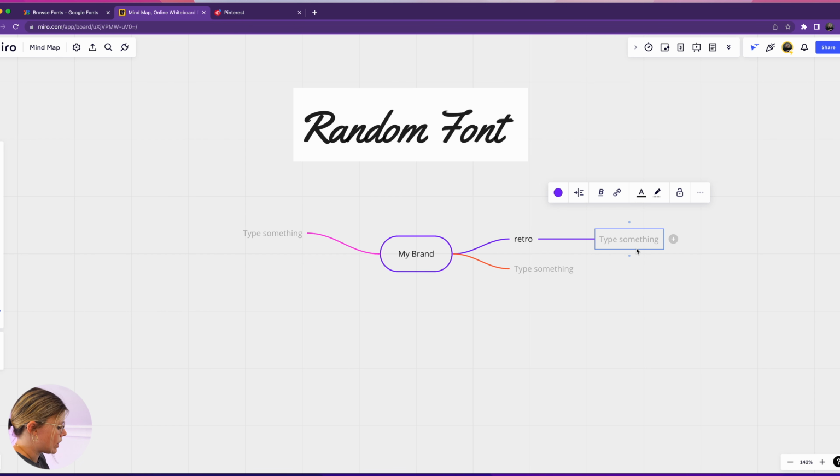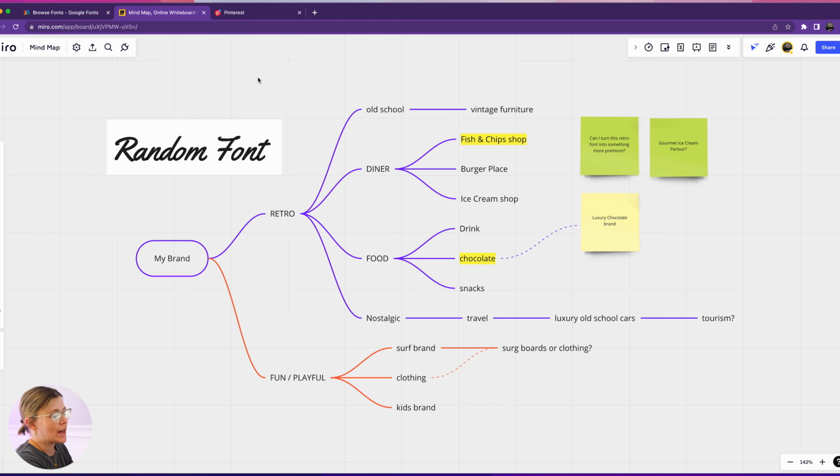and usually what I want to do is I'm just going to use this to brainstorm some ideas, and I'm going to think of some feelings and thoughts, and I'm just going to get it all down, and I'll meet you back here when I've got a finished mind map. Okay, so I have gone ahead and done some brainstorming, and I sort of thought of all sorts of things, but I kept coming back to obviously retro and then this concept of a diner.